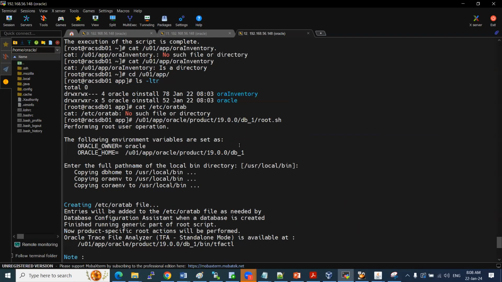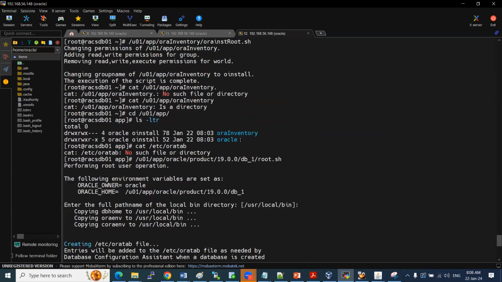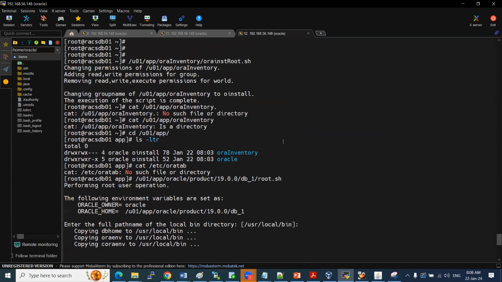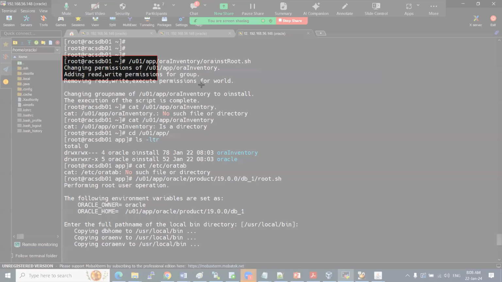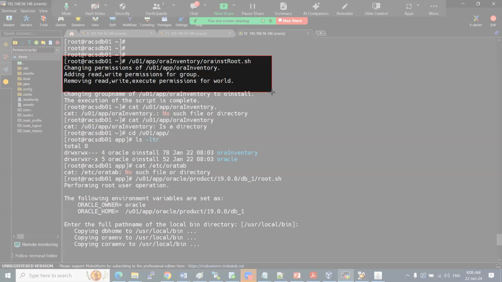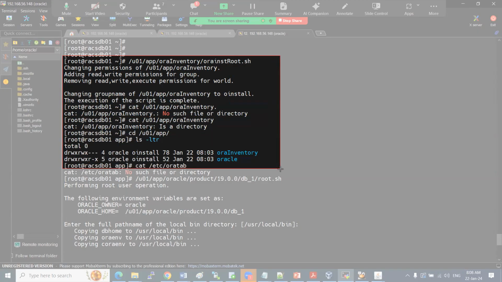I have seen so many interviews. Most of the interviews ask this question as part of, do you know how to install Oracle database? They will ask the first question, and once you answer that, what is the importance of root.sh? What is the importance of Vara inventory? They will ask only those questions.